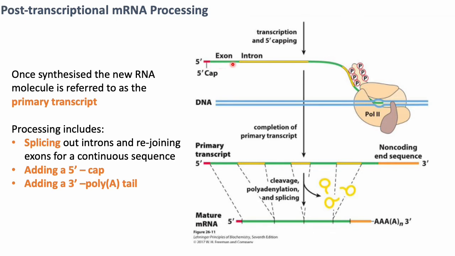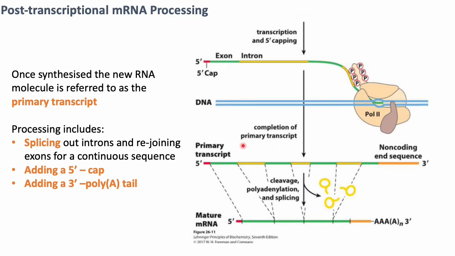And then here is the exon, and then we have this intron section, and then here is the exon. So during transcription we get the 5' capping, so we get this cap which is added to the 5' end, and then after completion of the primary transcript, this is what we see. Essentially it's made up of these different regions, but this is not the finished job.